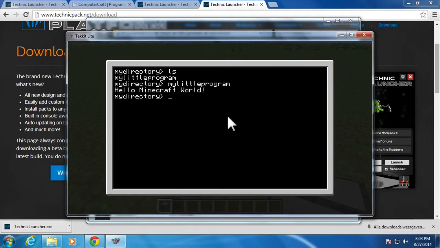And if you thought this wasn't very useful, wait until we get to the next lessons, because then I'm gonna teach you everything there is to know about creating programs that you can use to move turtles around. And turtles are basically little robots inside the Minecraft world that can do anything you want.